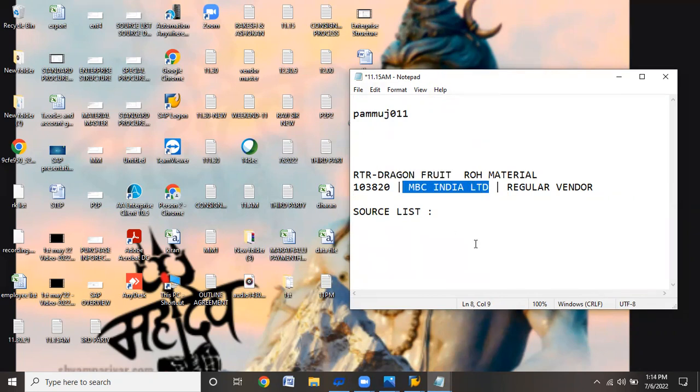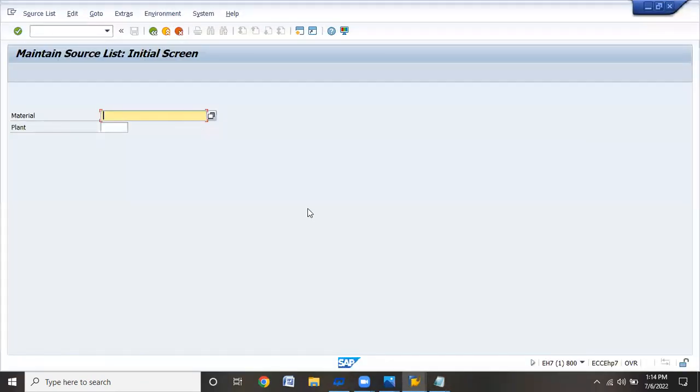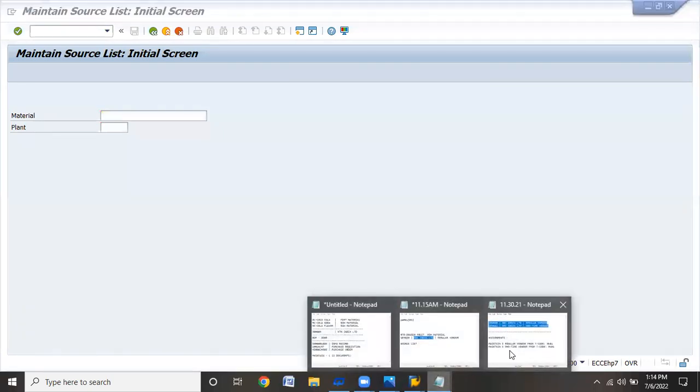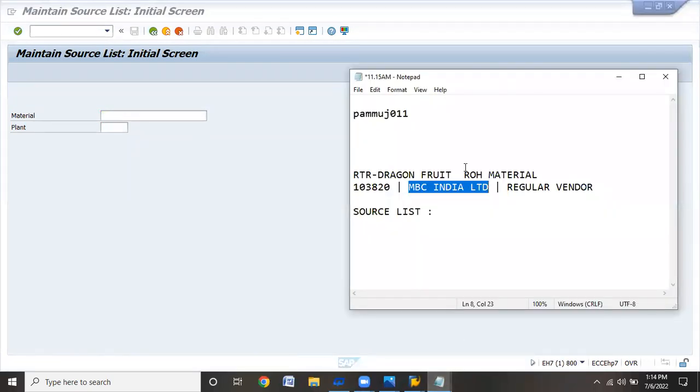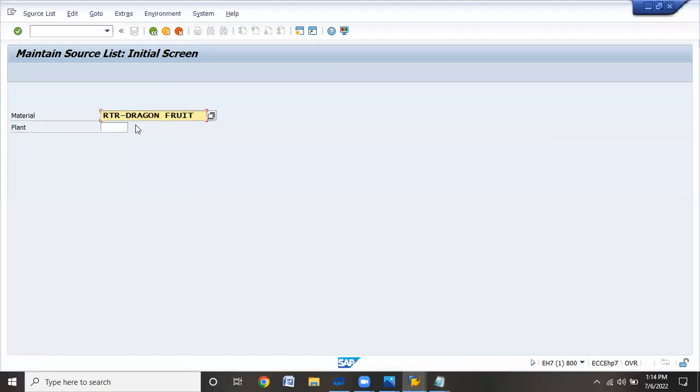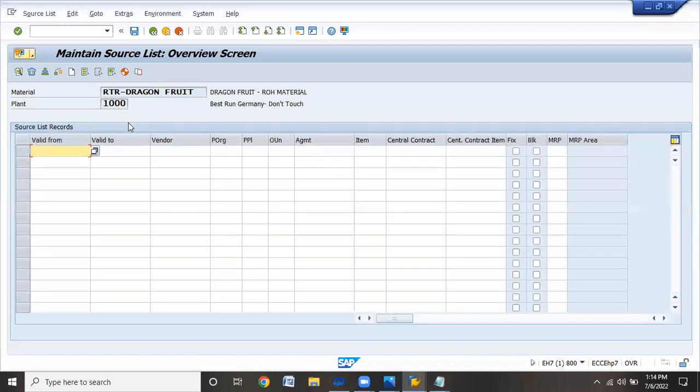For dragon fruit, I'm going to select a supplier called MBC India Limited. Clear? So this is my material, followed by the plant 1000. Enter. Here you give the validity.